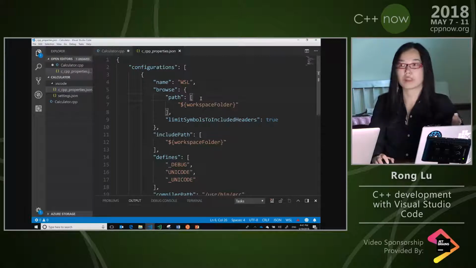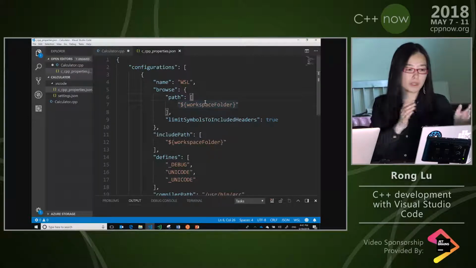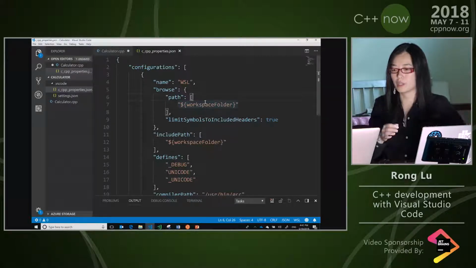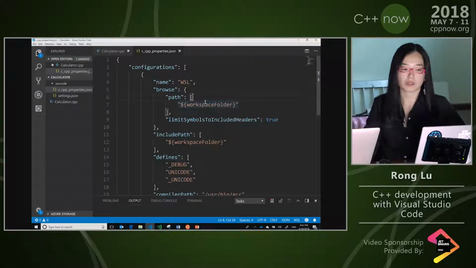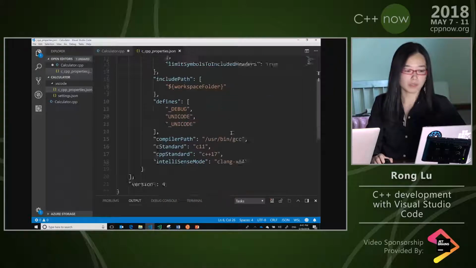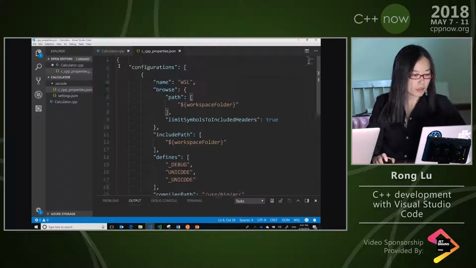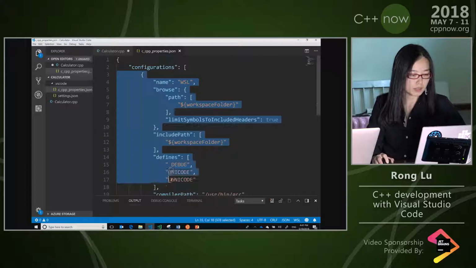If you target more than one system, it could be the same project you have for Mac, Windows, or Linux, or it could be a subsystem that you're targeting, WSL or MinGW. You can easily add another configuration by doing this.